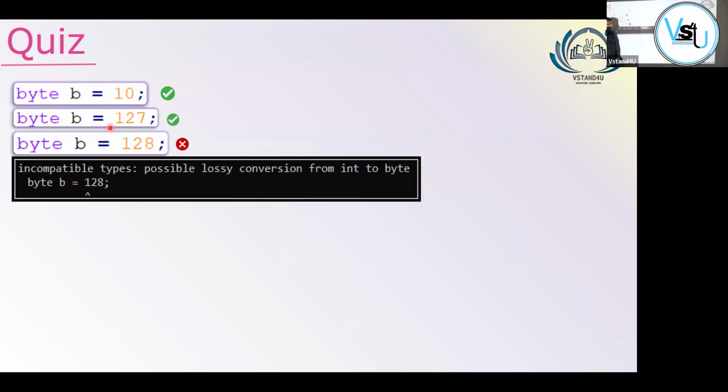Are you with me? There are 3 parts of the error, guys. I expect you to focus extremely, and this is the most important. First part is incompatibility. What does the first part say? This is an incompatible data type. What does it mean? Sir, the data you are putting is out of the range of the data type.